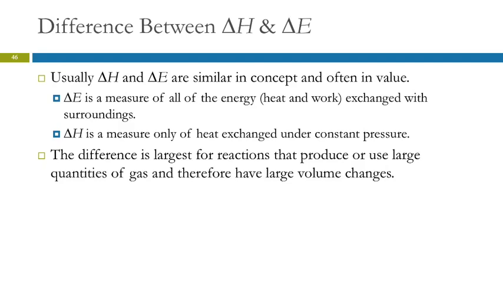The difference is largest when you have reactions that produce or use large quantities of gas, where you have large volume changes, because then the work is a little bit more important in terms of the overall energy changes when you have a big delta V. But we don't have to worry about that.